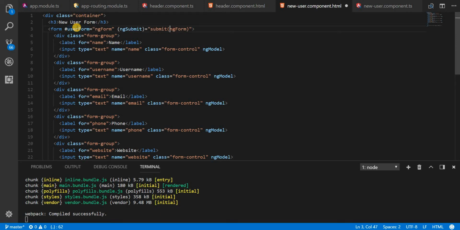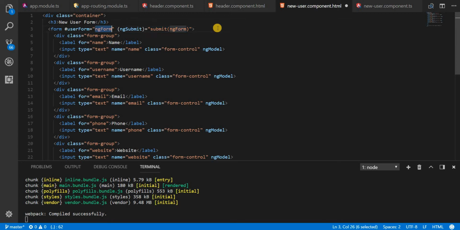Angular doesn't really know from having a look at this markup right here that there is something named NgForm. It just knows that if there is a template variable, then that is something that can be passed, but NgForm is something that it doesn't really have any idea about at this point.